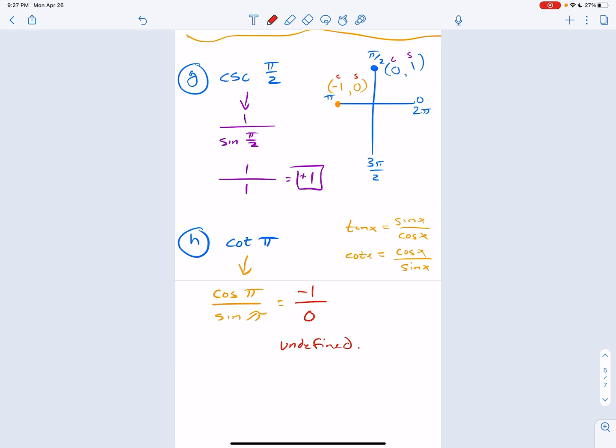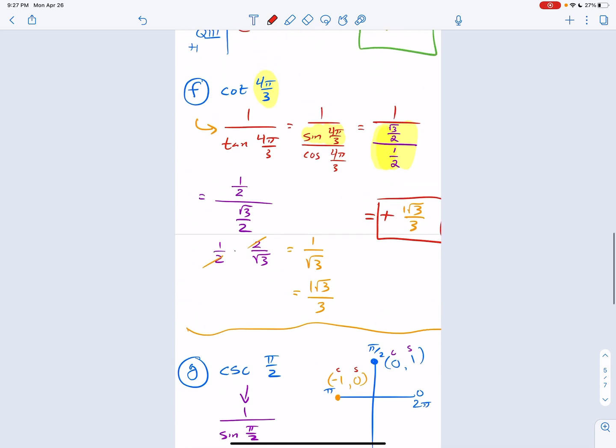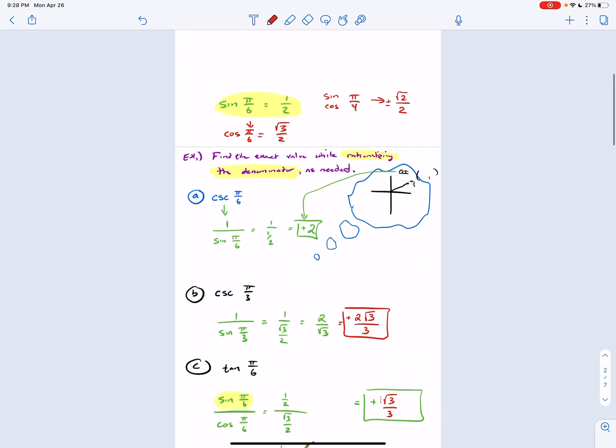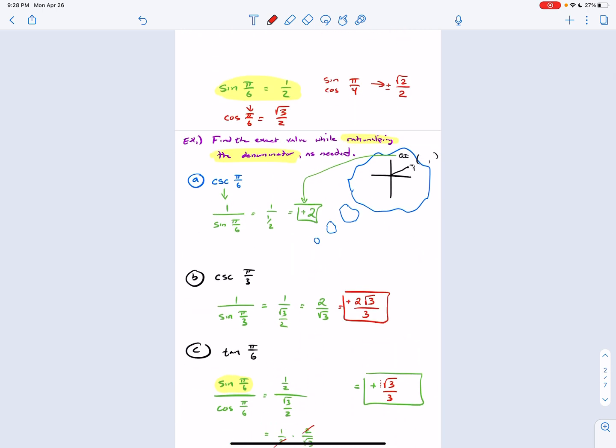All right, that's it. So if you're dealing with a quadrantal angle, an angle that lies on the axes, you have to think about your coordinates, okay? I'm not too worried about that. I'm more concerned with problems like A through F. And again, it all takes practice. You're not going to be an expert just by watching this video here. If you want to get really good at it, you got to keep practicing, okay?